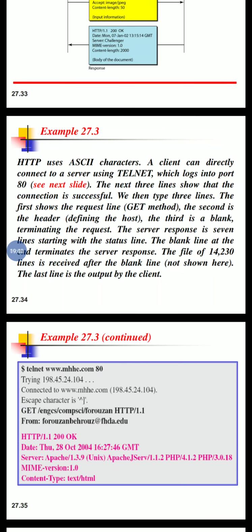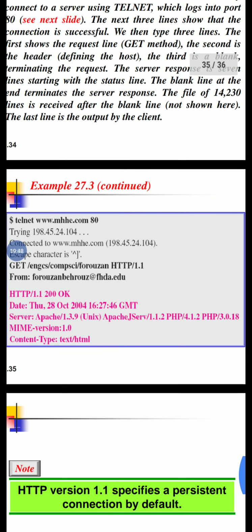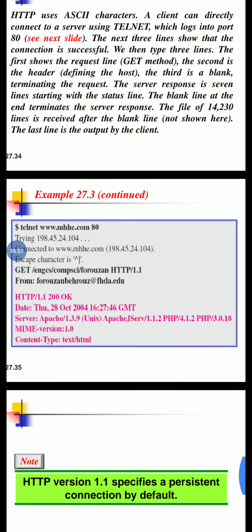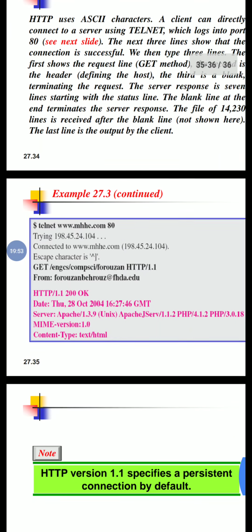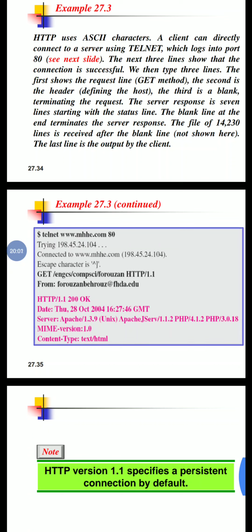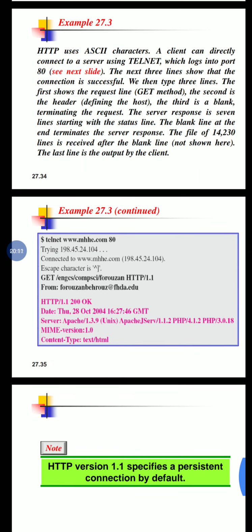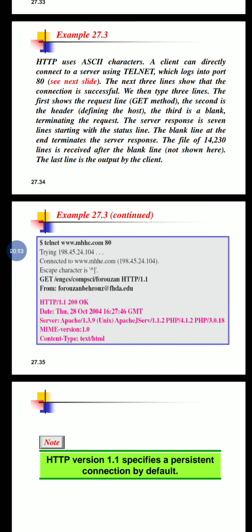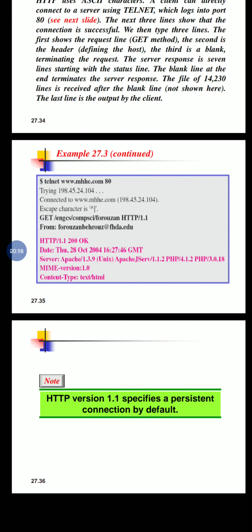A client can directly connect to a server using telnet as the remote login, and in that we are using some examples. So these things you already did in the practical sessions. So telnet www.mhhe.com, and the port number has been specified. So we had specified in the practical sessions the IP address of another machine, and the other machine's entire drive has been shared with us. So that is the best example that we did in the practical sessions.